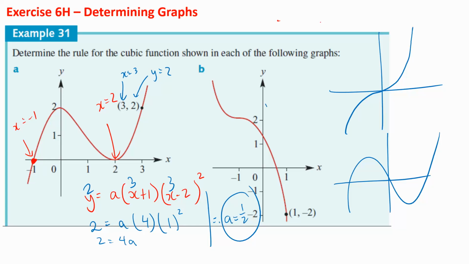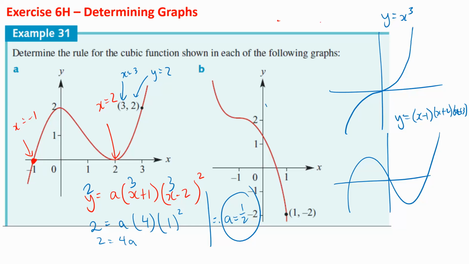Okay? This is the one with the x cubed. So if you remember, when I told you 6E, this was x cubed, whereas in 6F, this one was the one with the 3 brackets. So x minus 1, x plus 2, x plus 3. That's the difference between the two. So this second one, the number of brackets tells you the number of x-intercepts. This one will tell you there's only one intercept.